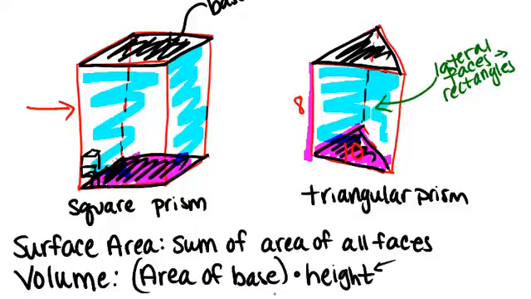So this formula for volume works for prisms. It wouldn't work for any polyhedron, but it does work for prisms, because prisms are built in layers. So for any prism, if you want to find surface area, you just figure out the area of all the faces and add them up. There's not really any special formula, you just have to do the work for that. For volume, you need to figure out the area of the base for whatever shape the base happens to be, and then multiply by the height.